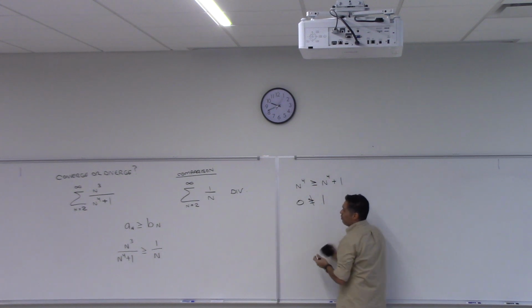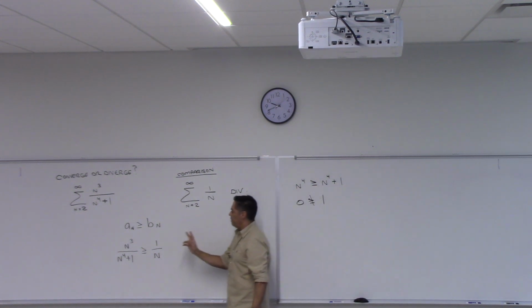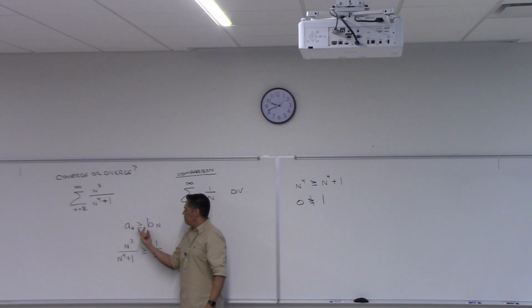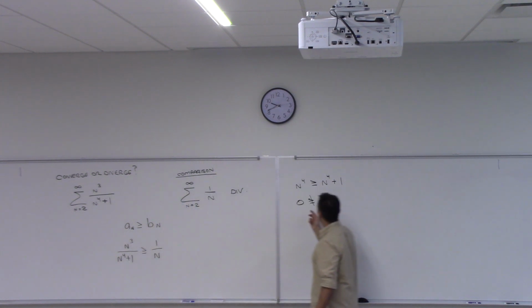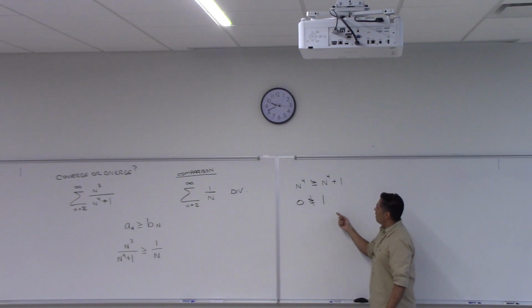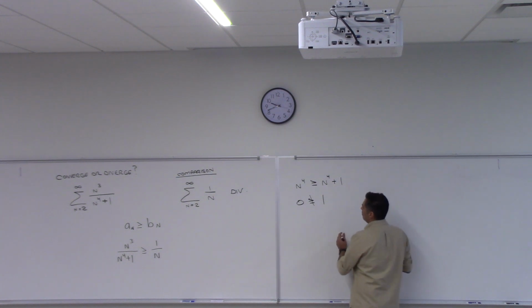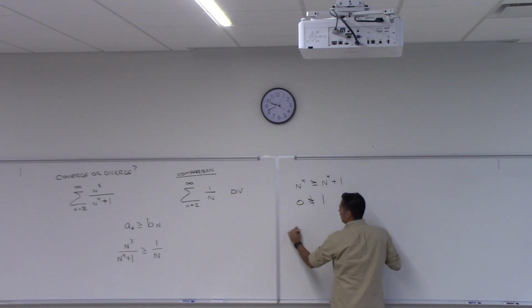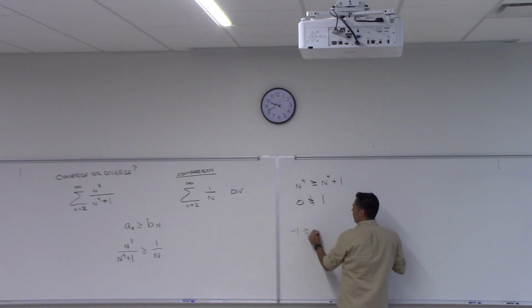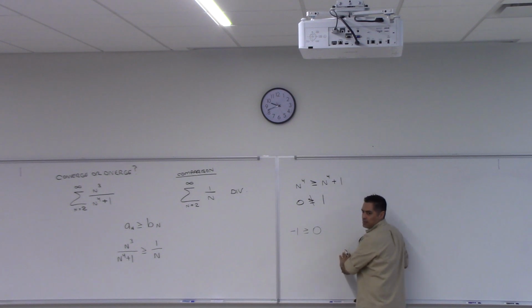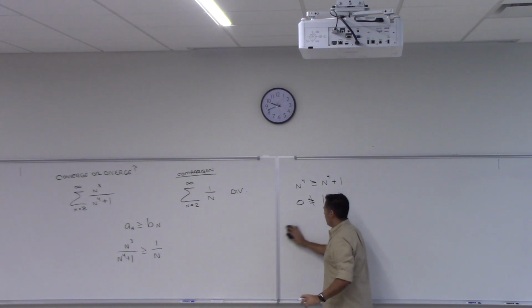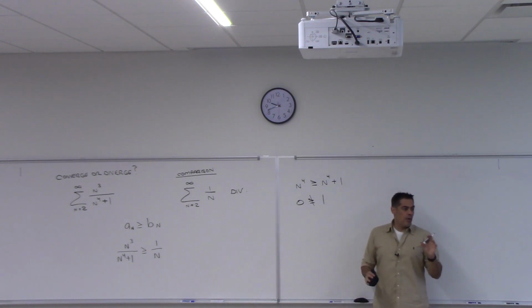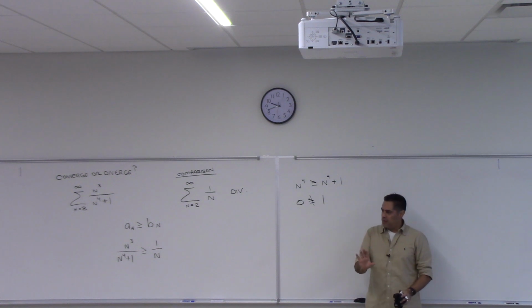If you switch this, what happens though? You can't, I don't know if that's what you mean, but you can't switch this, right? Move the x to the fourth to the other side, no 1 to that side. That wouldn't affect it. If we move that to that side, we'd have -1 greater than or equal to, and then we take away, we get that, and that's not true, right?